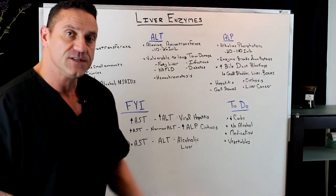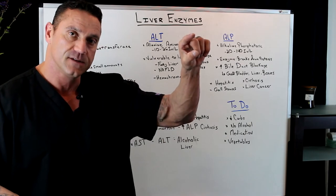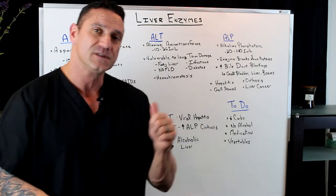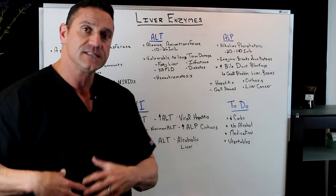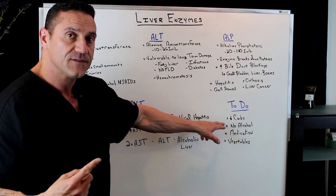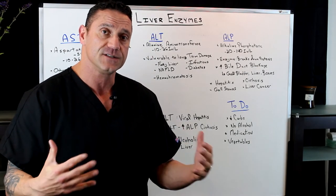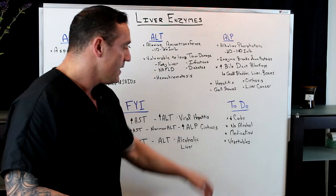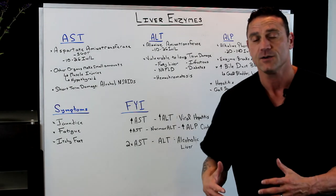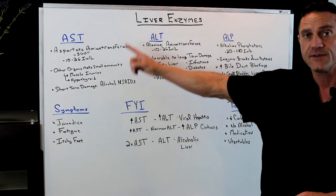First and foremost, even if I'm suspicious, lower your carbohydrates. Too many carbs cause too much insulin release. Insulin's two jobs are to shunt glucose into the cell and promote fat storage, but too much insulin will also cause a boggy liver and inflammation. Alcohol? None — not even a drop. You want to clean up those liver pathways. Regarding medications, talk to your primary doctor about getting off them or lowering the dosage. And start eating a lot of vegetables — cruciferous vegetables, the nightshades. All vegetables are loaded with antioxidants which will help the liver pathway. Then we'll retest and see where those liver enzymes have gone.